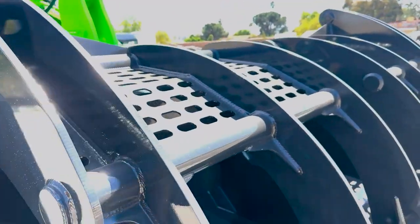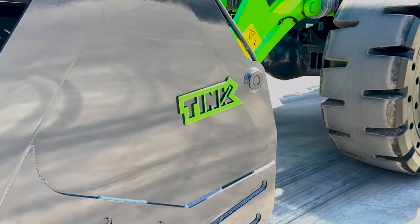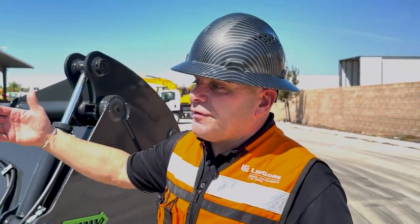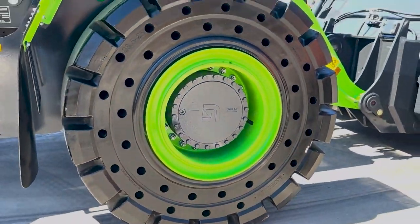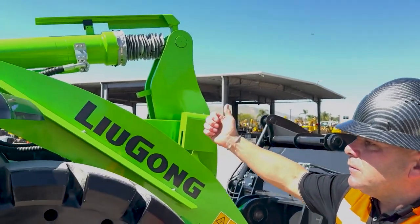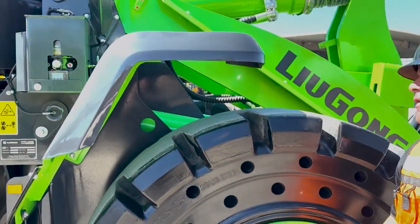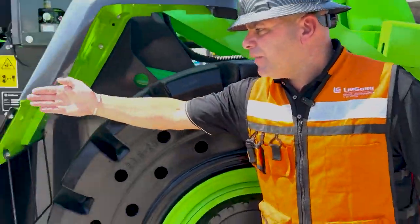This one is spec for the waste and trash industry. This customer is requiring a kink bucket, and we've installed a kink bucket. If we continue to move forward, we will see this machine is equipped with solid tires. We also have the accordion boots to protect the cylinders from any damage. We have nice durable steel fenders with fiberglass fender flares to keep all the debris within the fenders, and we have extended mud flaps.